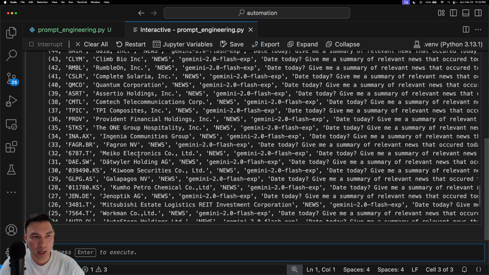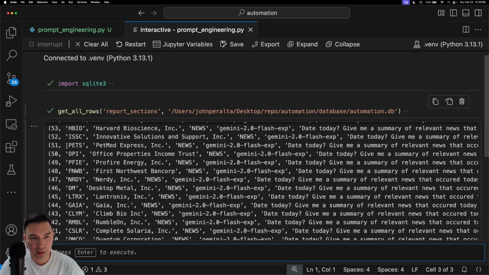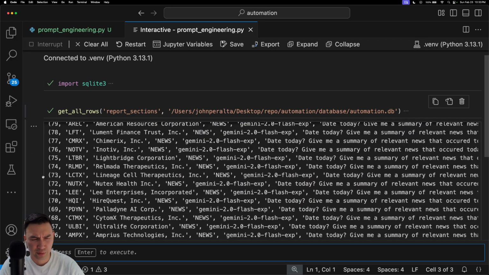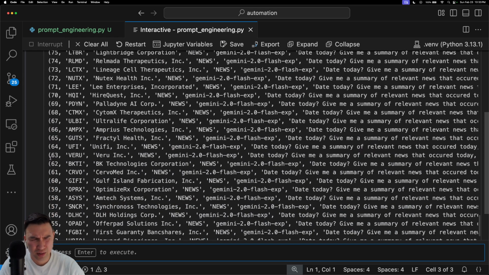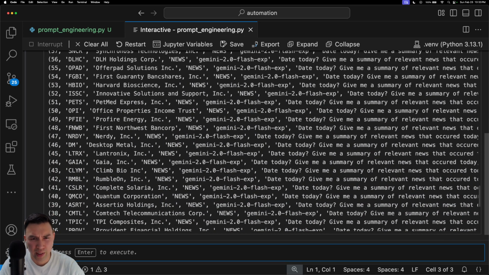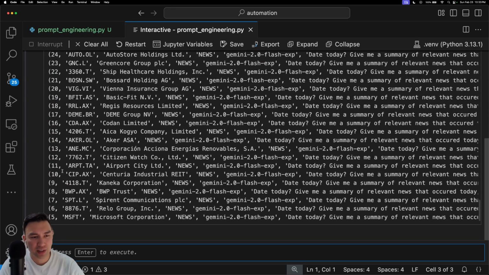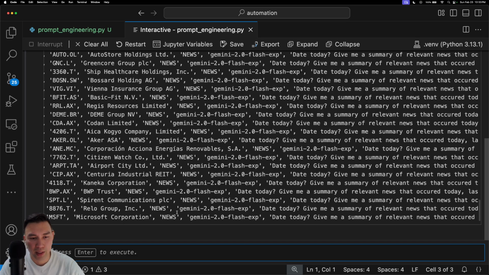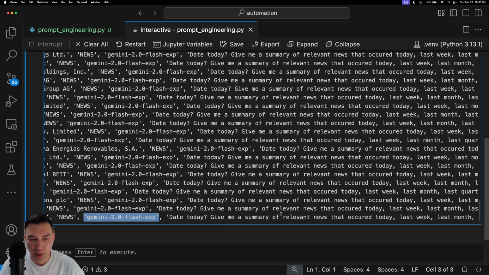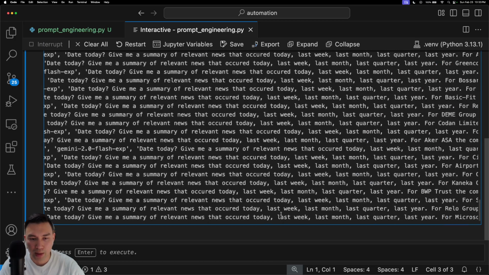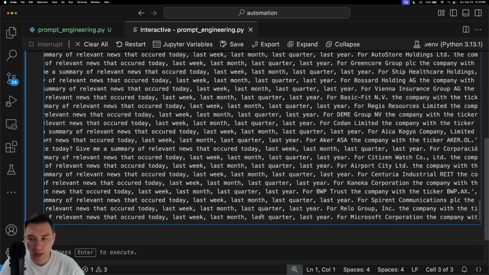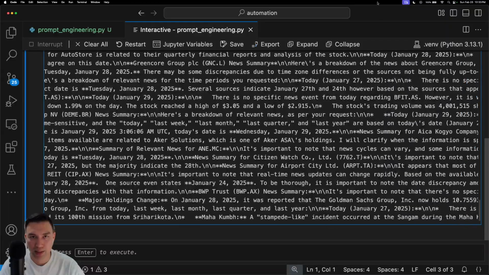I don't know if everybody here knows SQL, but the SQL query is just pulling every column and every row within the SQL query for the news section. So I have the ticker, the name of the company, the type of section it is for the report, which model generated the output, what prompt was used and the output, as well as the time, right?